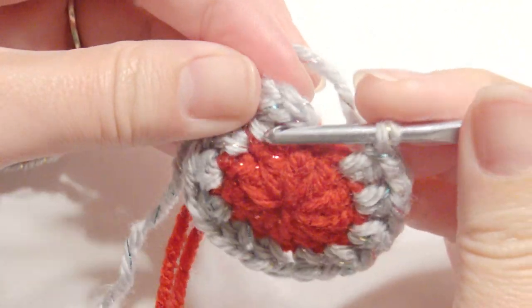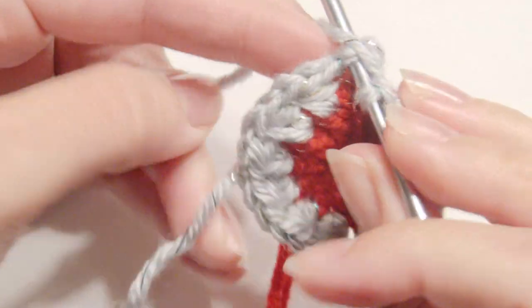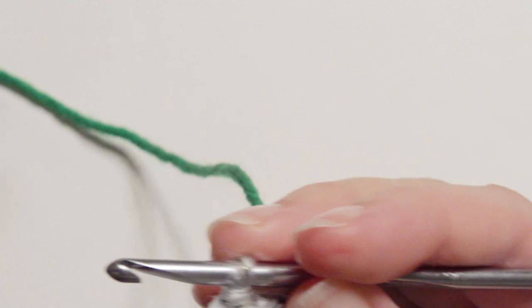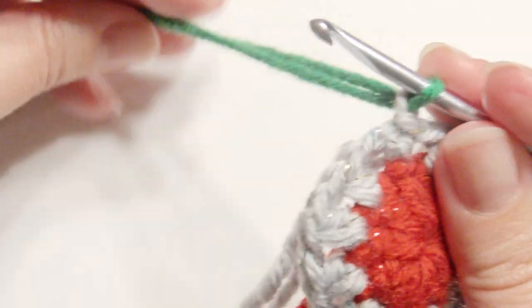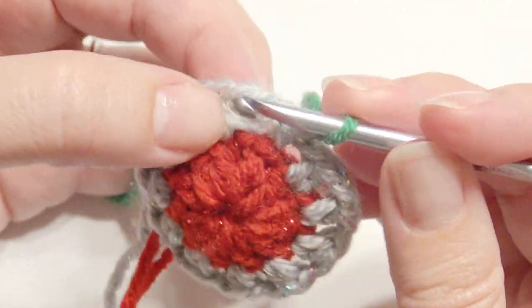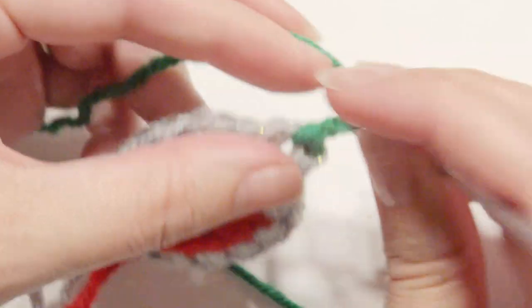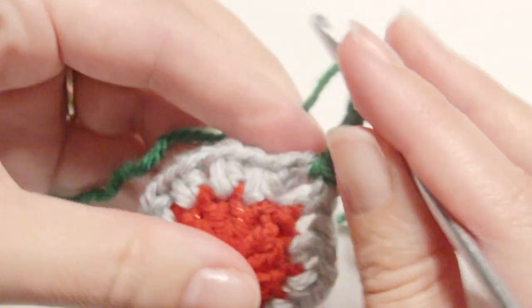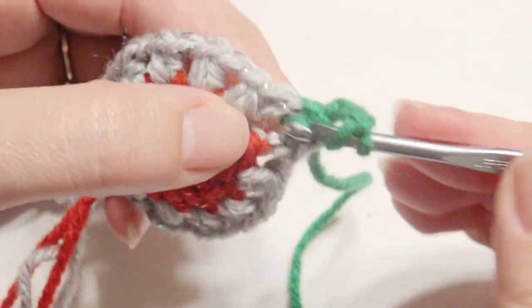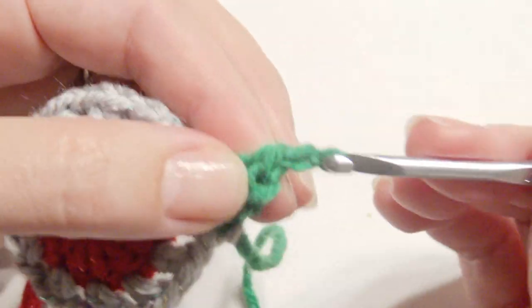Going to slip stitch in the half double crochet into the chain two. And then I'm going to add a new color, slip stitch into the chain one space, and then chain three, which counts as a double crochet. Then I'm going to double crochet again, yarn over, insert the hook, grab the yarn, yarn over, pull through two loops, yarn over, pull through two loops, then chain one.